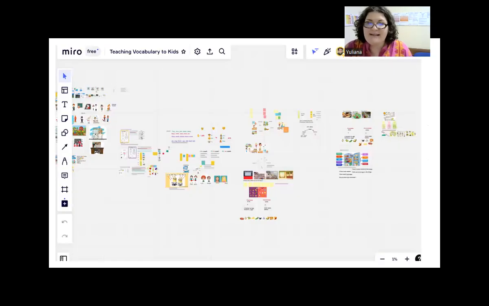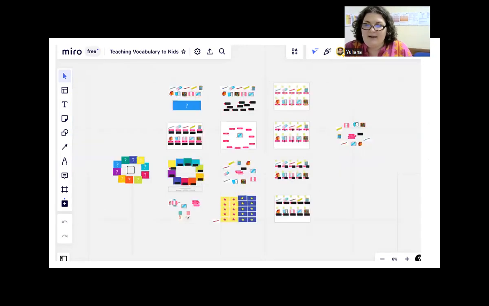Because have a look, this is a Miro of mine. It's infinite. So you need to show your students where to zoom in, and ta-da! Okay, so that is actually a screenshot of my training session for teachers. I showed them different task types that could be done online with young learners.